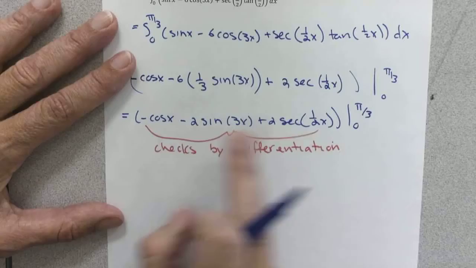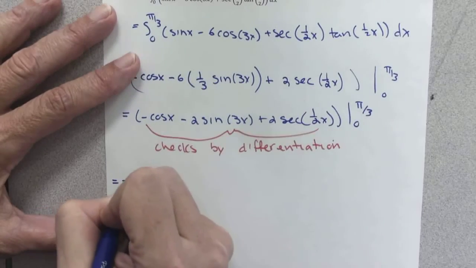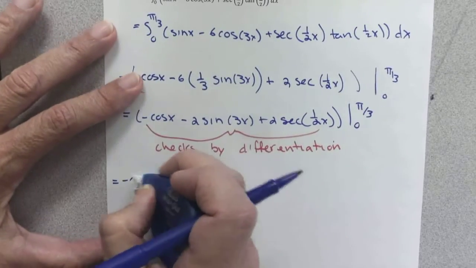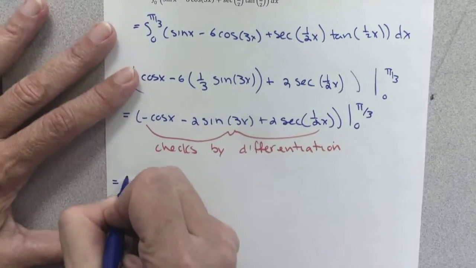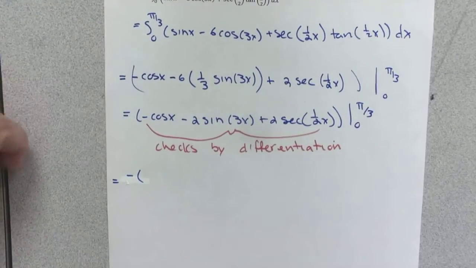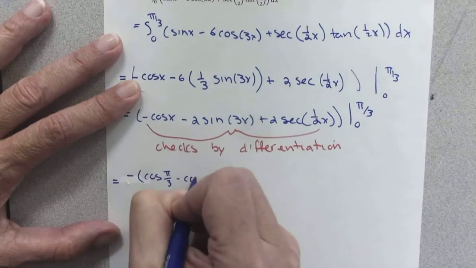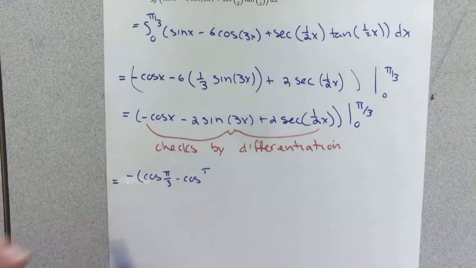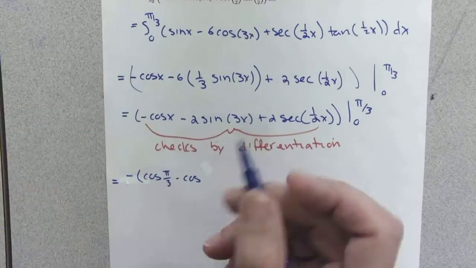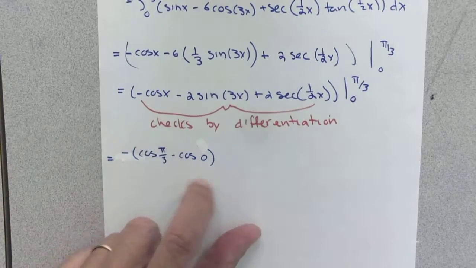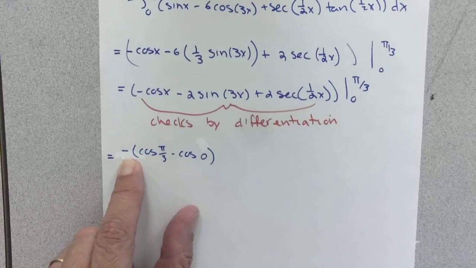And so I'm going to work term by term. So doing my evaluation, and I'm even going to do this. Just leave that negative sign out in front. Plug in the upper limit. Plug in the lower limit. And subtract. Just first term, plug in the upper limit, plug in the lower limit, subtract, just leaving that negative sign out in front.